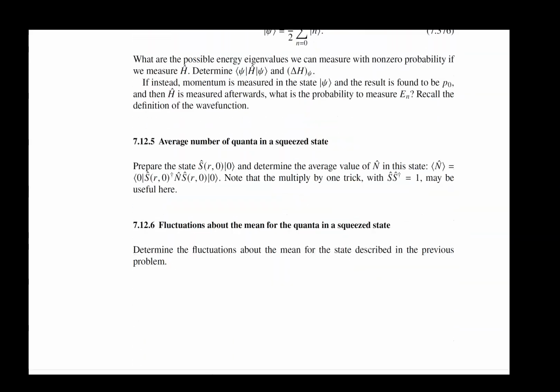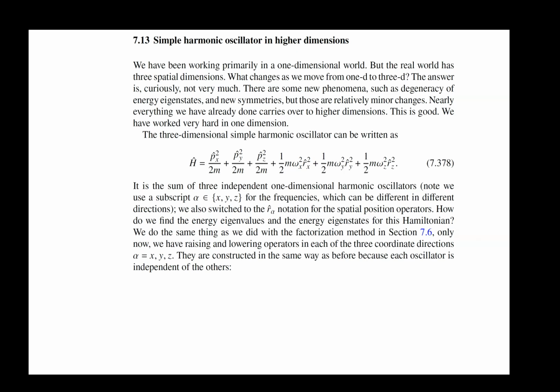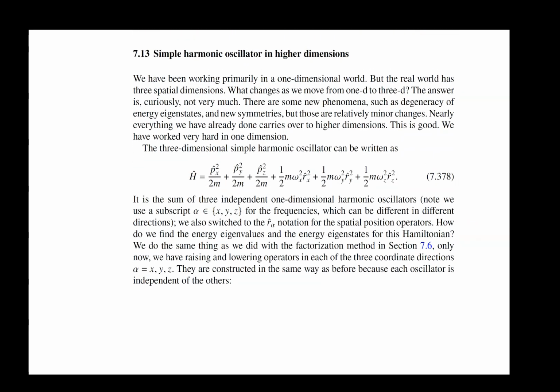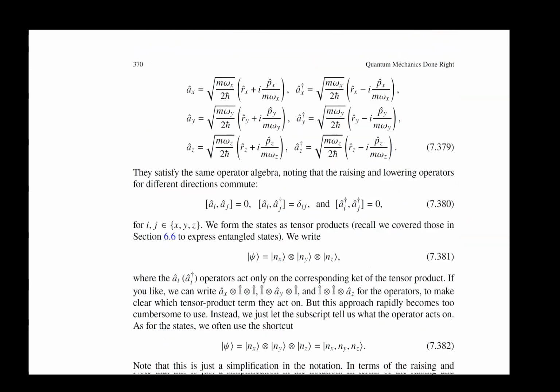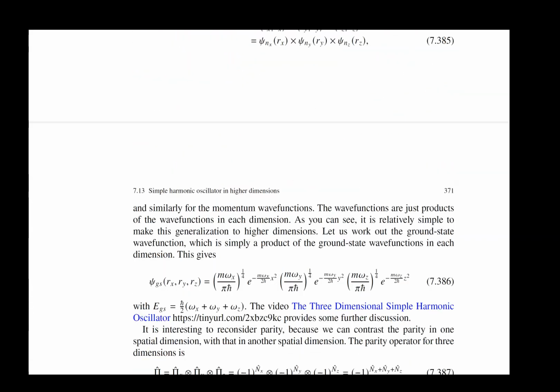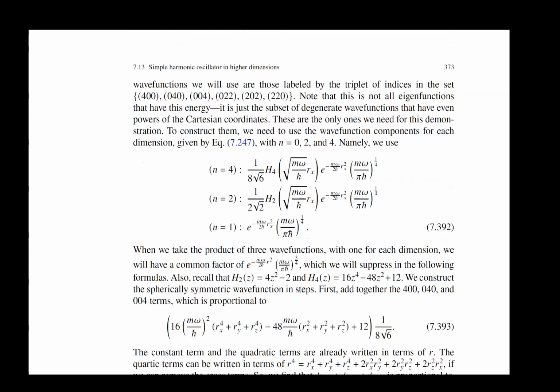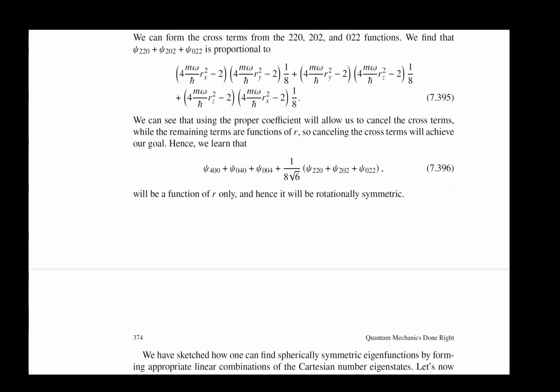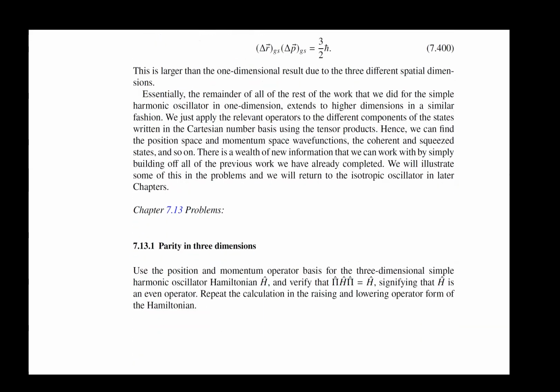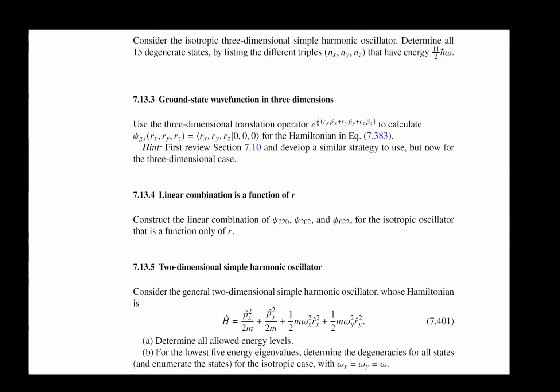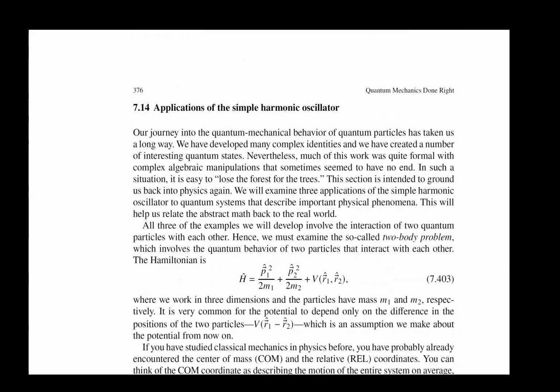And then we have our final, I think it's our final, or maybe we have 14 sections in this. We then talk about harmonic oscillator in higher dimensions. This is relatively easy because you just repeat what you did in one dimension into the higher dimensions. But you have to be careful with your bookkeeping, and you have a couple of interesting new little quirks that come up when you get into higher dimensions, so you have to look carefully at that to be sure that you understand everything that's going on.